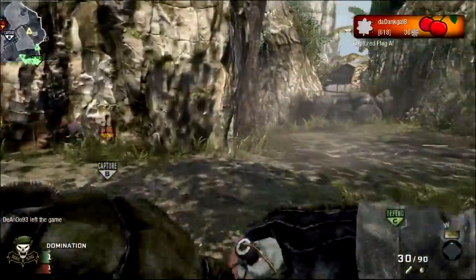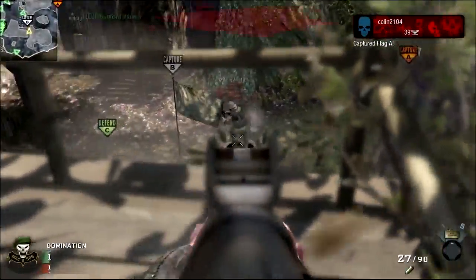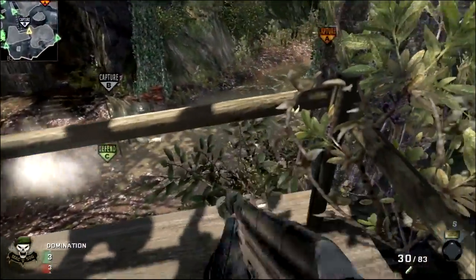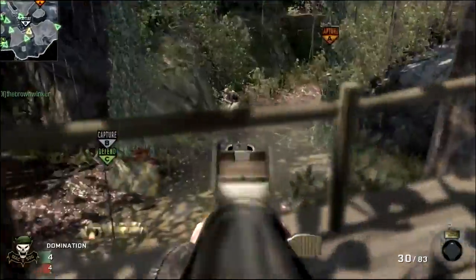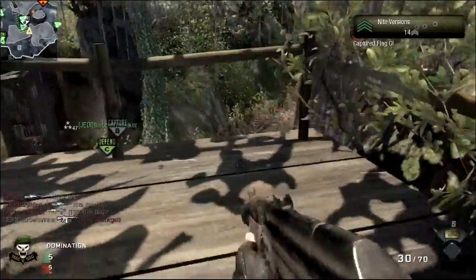So let's look at my starting route here. I'll throw that Semtex just in case there's a rusher coming by. And I'm coming up to the top of B. Now I think this is by far the best place on the map to control B and to make sure that they don't cap it. So I throw this smoke in the hope that it will actually go off, but apparently it doesn't, which is a bit strange. I'm guessing it's a glitch, or it might be because it's gone in the water.